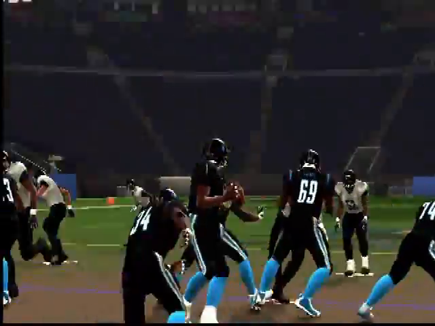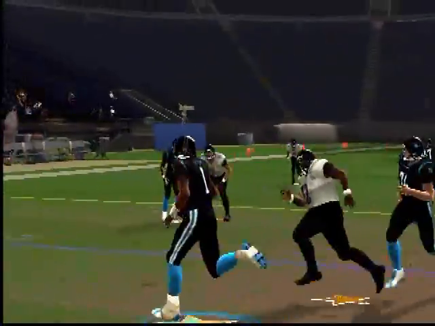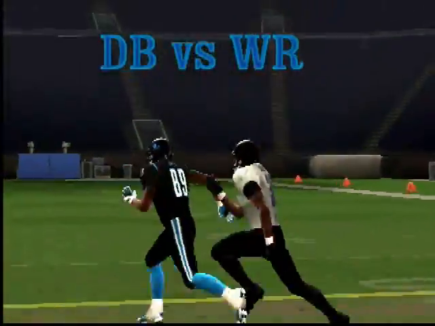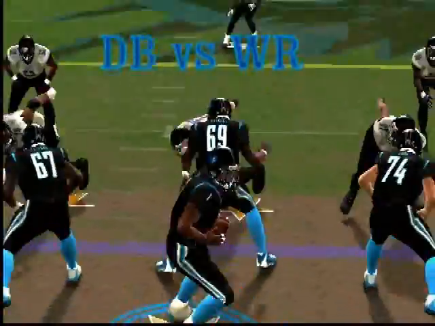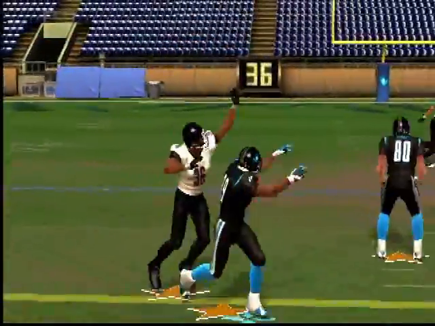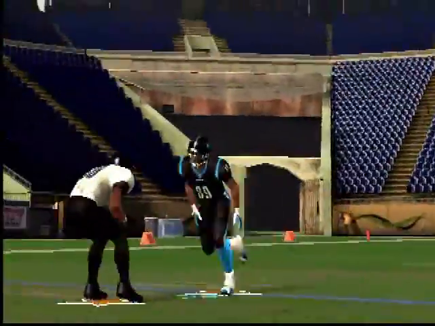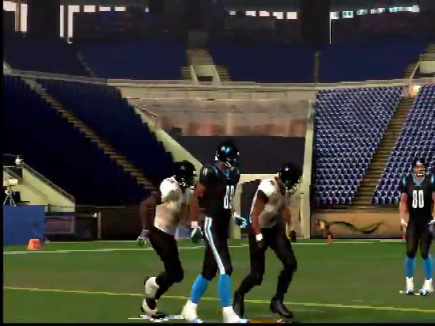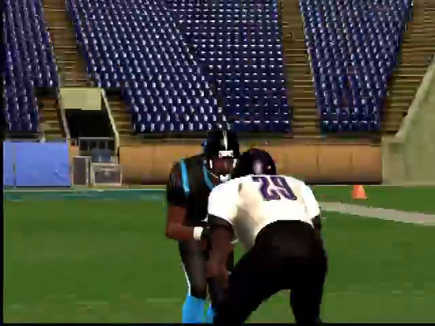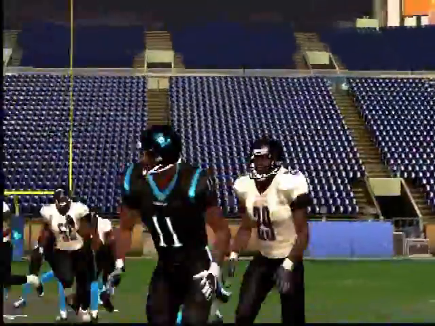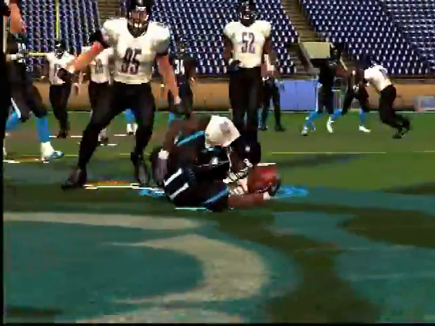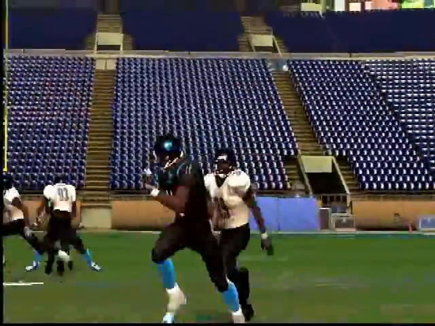But the passing game, to me, is made up of the D-line, the pressure on the quarterback, can he avoid it, and the wide receiver and the DB interactions. If your wide receiver can't separate from the DB, he can't catch the ball. Positioning, speed, knowledge determines if a wide receiver can get off and create space to catch the ball. He has to know how to run a perfect route to set up the DB so he can be open. And then he has to get the timing, the window from the quarterback. Everything has to fit up.